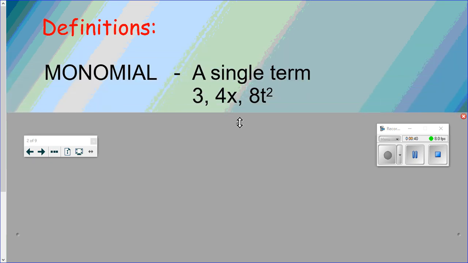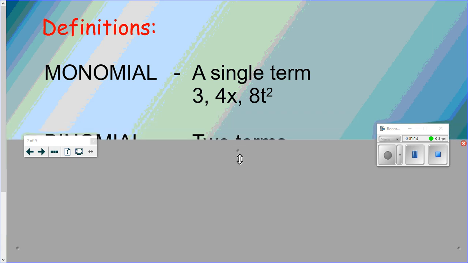So a monomial is a single term. You might remember that mono means one. Think of monorail. A term is any value really. It's any numbers that are multiplied together. And yes, I know you all look at the letters and go, that's the alphabet. It doesn't count as a number. It actually is, because the variables are numbers we don't know. So this really is one number, just as this is really one number.